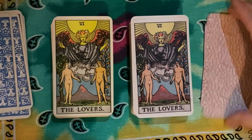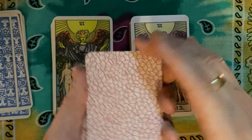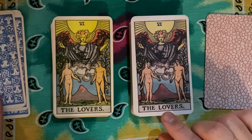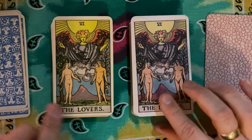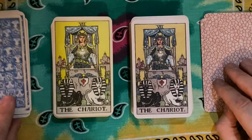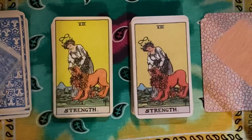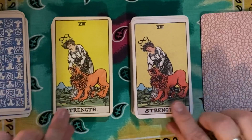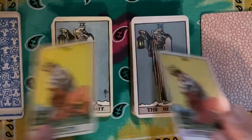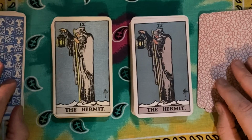There's something about the cracklebacks that I really love. Cracklebacks are one of my favourite card backs. I just think they're really nice. I've never been that enamoured with the roses and lilies. I've got an appreciation for it now, but I think it's because it reminds me of the Ultimate Rider Waite, the bog standard one that's out there at the moment, and because the print quality of that deck is so poor, it reminds me of that.